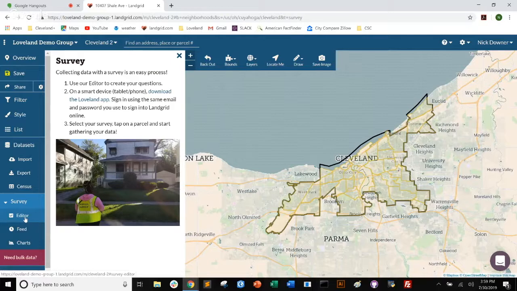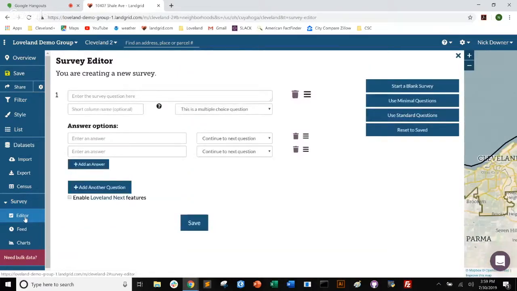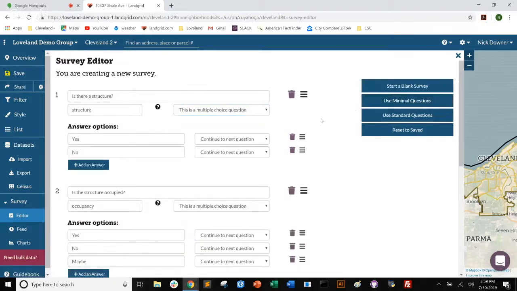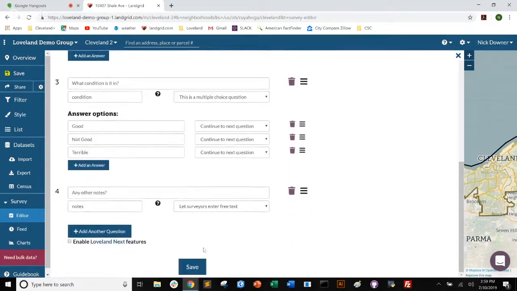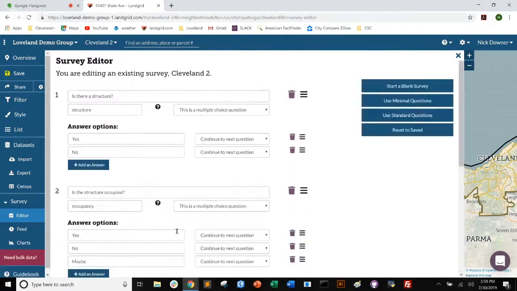You'll be able to select on the app any project that has an attached survey. So if I were to make a survey, those of you who are familiar with Google Forms will feel at home here, but basically you can enter your survey questions and answers. We support multiple choice or free text questions. So I'll use these minimal questions that are preset here for a structured survey. So you can look at them here. You would click save, and that's really all you have to do.